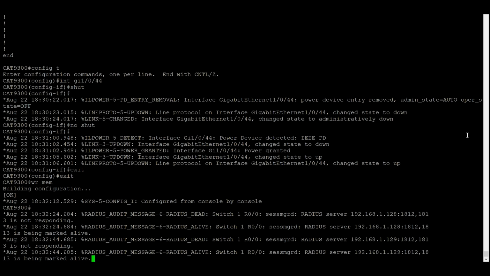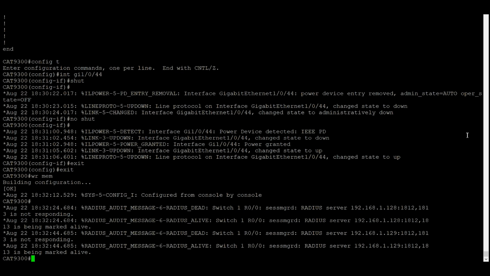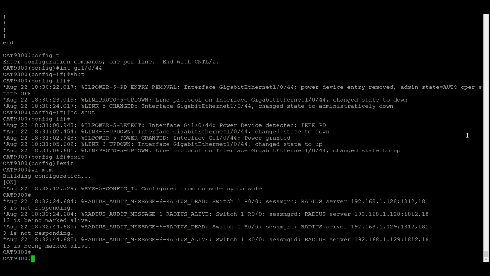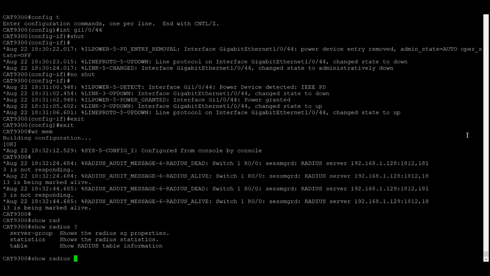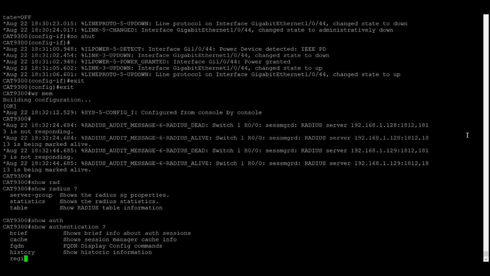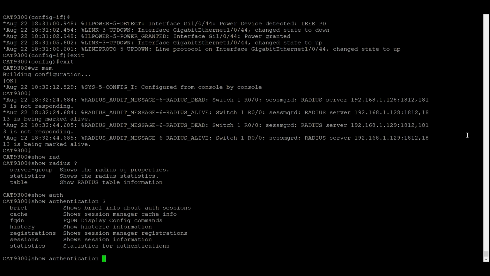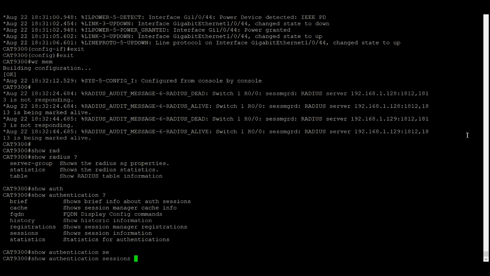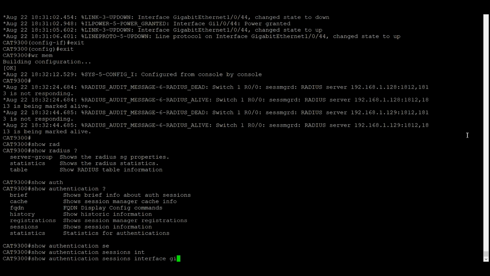Okay, and then we'll take a look at the switch itself. We'll do some show commands for the authentication. This command I'm doing right now may be useful if you're running into issues to see what the switch is seeing on that side.